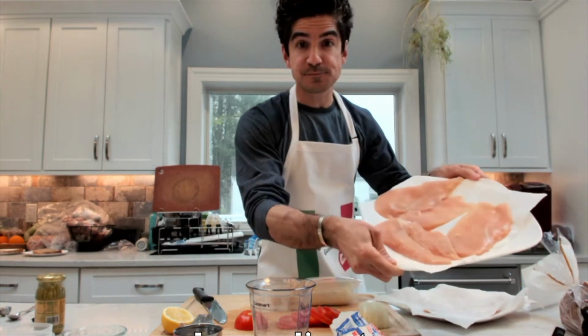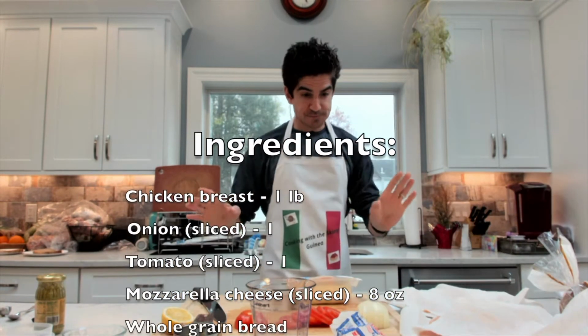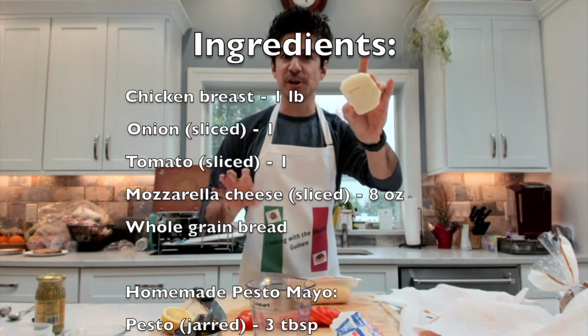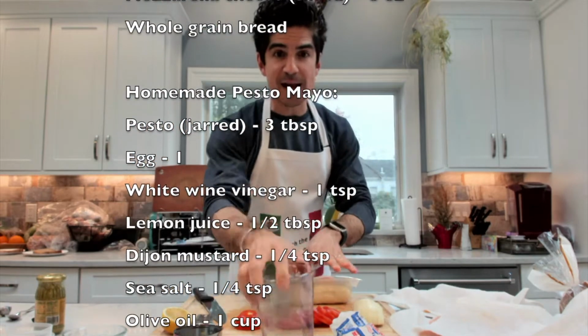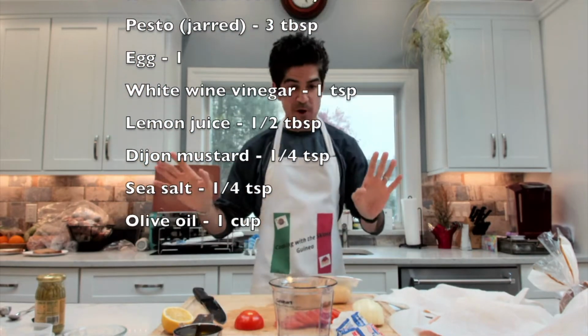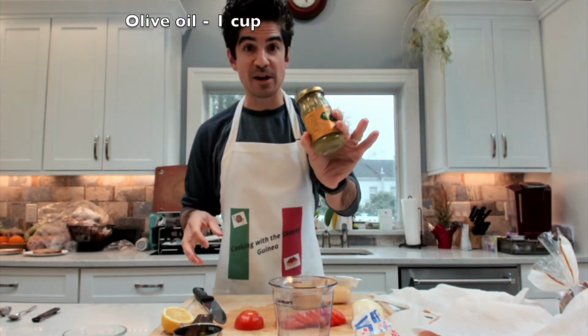So I got my chicken cutlets. I got my fresh mozzarella. I'm going to actually do it with some sauteed onions, little caramelized onions. I got some tomato here that I'm going to top it with, okay? I'm going to use a little bit of butter. I have my pesto, my jarred pesto.